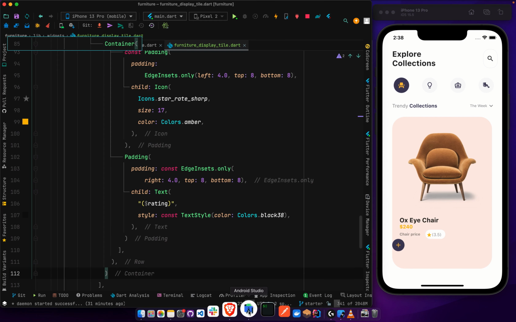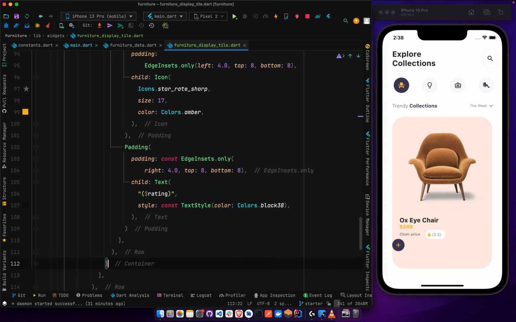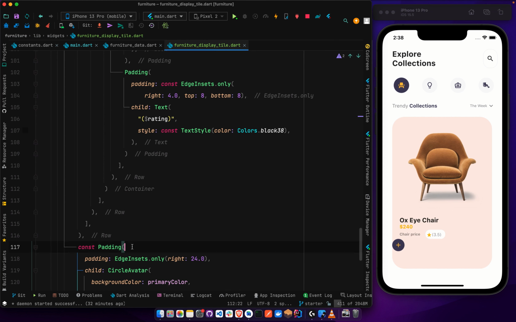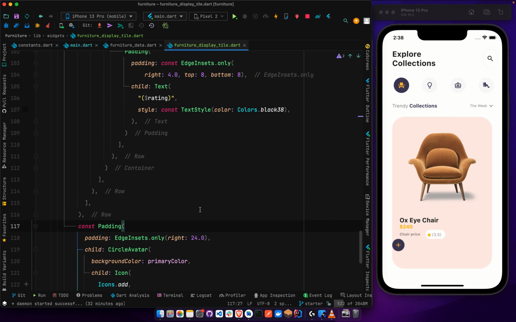So let's fix the icon, the last item, which is the padding here. I'm probably going to need to cut out that.